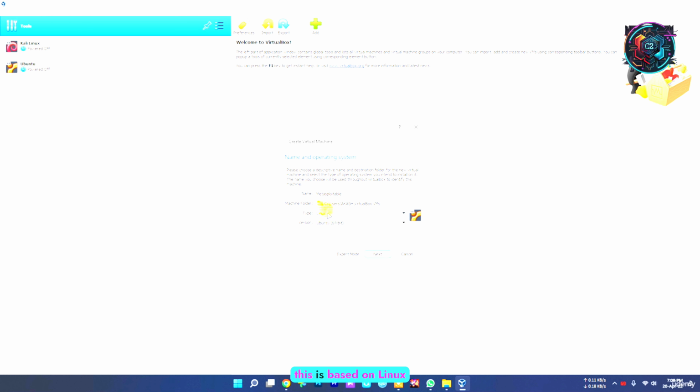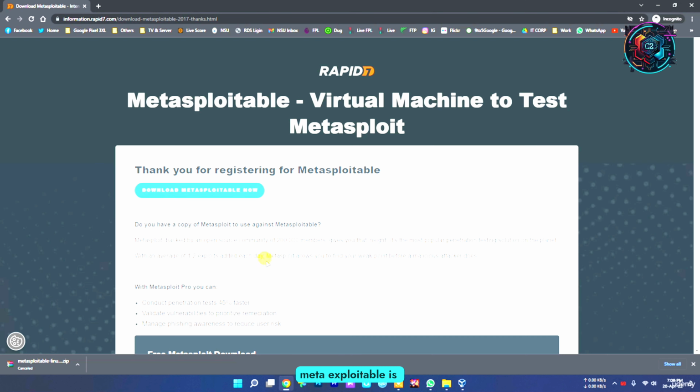This is based on Linux, and the version depends on your system, because I am using 64-bit Windows. Make sure you check your Windows version. If you are using 32-bit, select 32-bit, and if you are using 64-bit, select 64-bit. And make sure you select Linux, because Metasploitable is based on Linux.